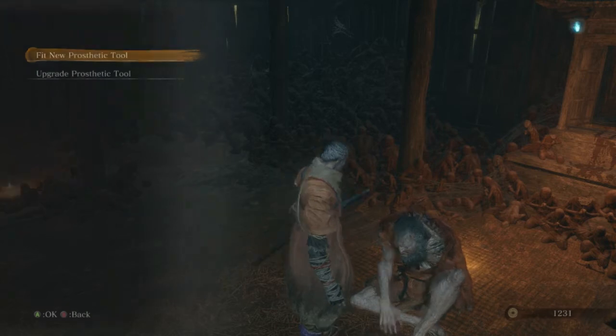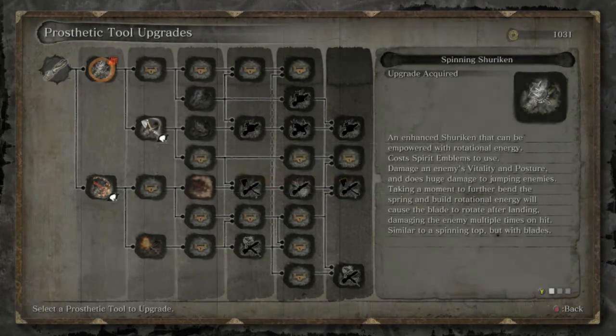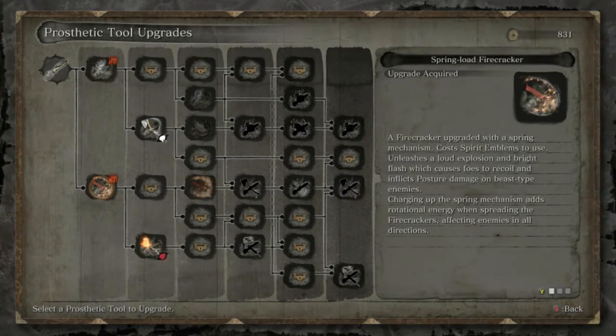Let's see if we can upgrade anything now. We should have more gold. Oh, we've got tons more gold. Okay, so let's get some of these upgrades. We'll just start with the first two.